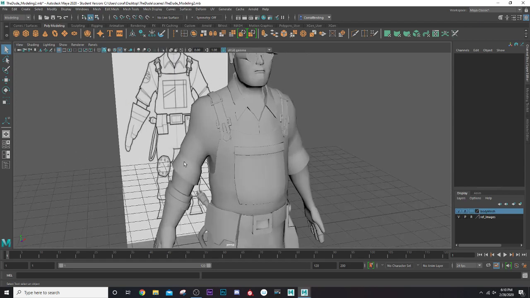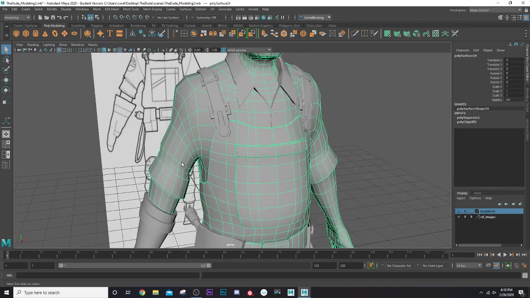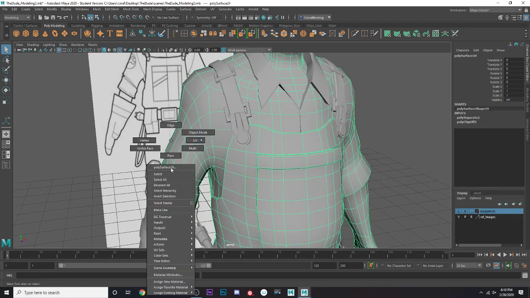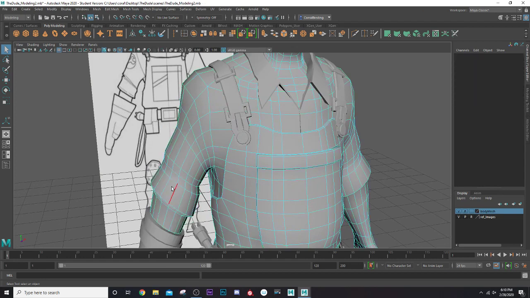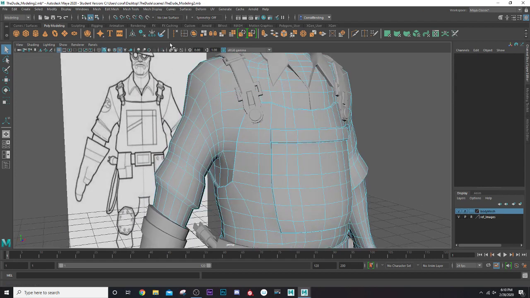But I do want to do a couple little extra tweaks before we go on to the sleeves here. These just aren't sharp enough for me. I want to add in an edge loop right here and just scale it in. That will help kind of just define that cuff area.